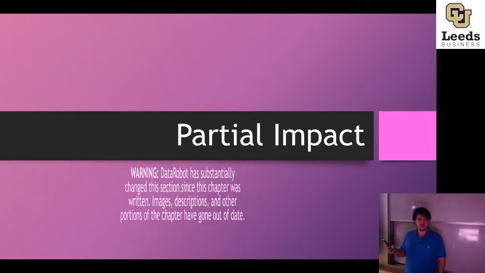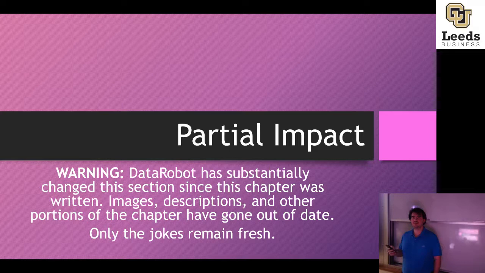So the last thing I'm going to cover, and things you can learn from a model, are partial impacts. When looking at the homework, I saw a lot of people were like, ask James what this chapter is all about, or what on earth does this section mean? Once we get to around 19.4, I think. The reason for that is DataRobot had an old version that was confusing. It was bad enough they needed a fix. Now they've made a fix, but there isn't a great explanation of what it is yet. So your textbook just is out of date on this. It's one of the drawbacks of the cloud.